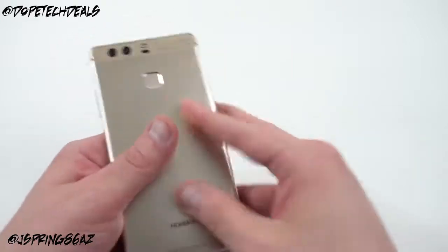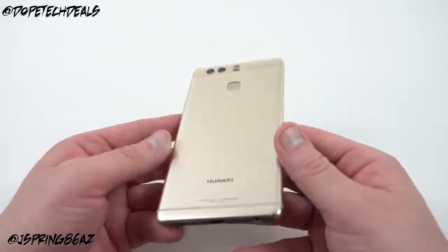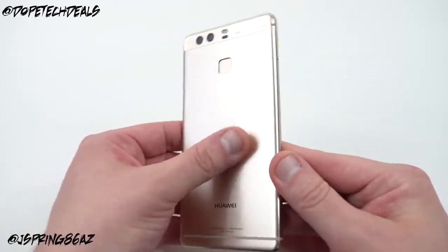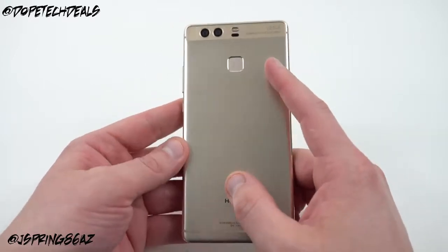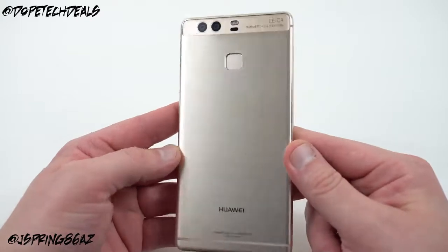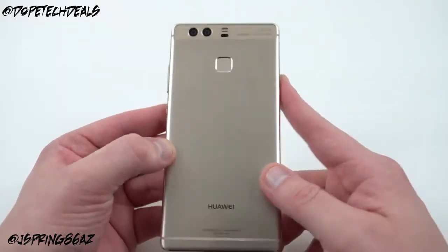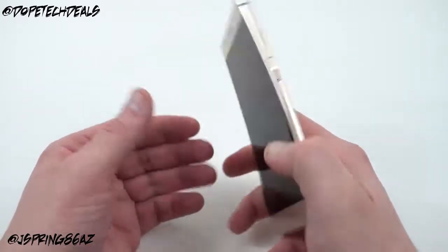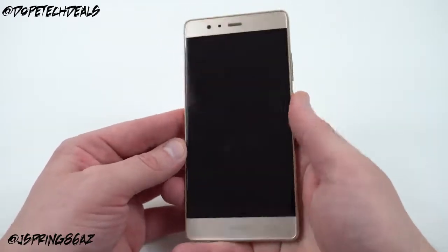The overall build on this phone is probably my favorite build, and it's one of the reasons why it's at number 3. Just beautiful, smooth metal on the back. Just really nicely machined. You've got this fingerprint scanner, which I like having on the back. The first 2 phones did not have that. You've got the dual camera, which has this really cool monochrome function. It is co-engineered with Leica, which we found out doesn't really mean much of anything, but that's not really a big deal to me. Overall, just the form, function, and fit and finish of this phone, very impressive.